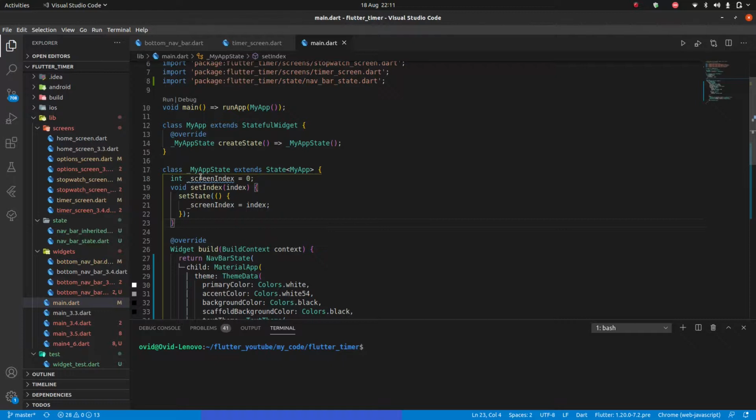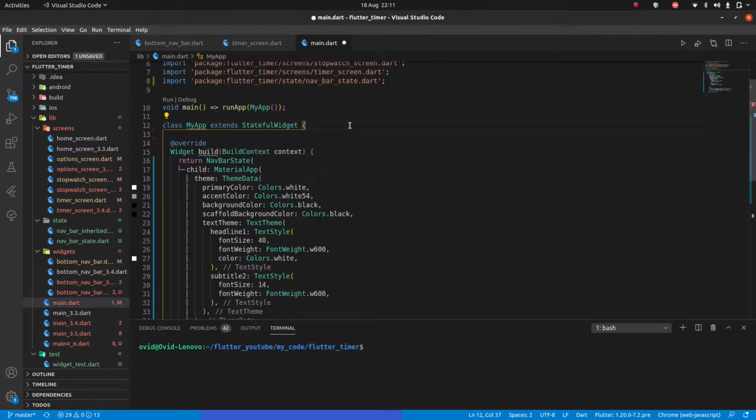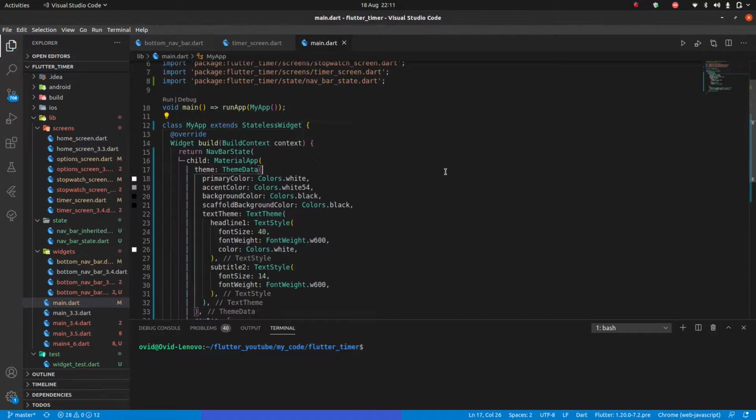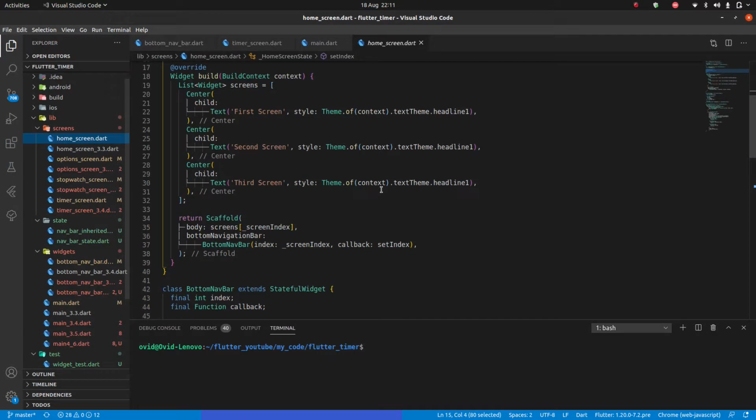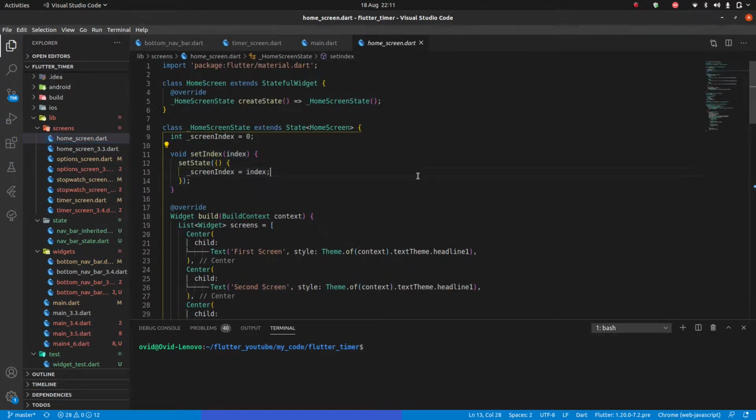I no longer need screen index or set index. So all of this can be deleted. And this also becomes a stateless widget. And there we go. I'm just checking if I have any errors. I have errors in the copied files, but not in the current ones. So that is all perfectly fine.